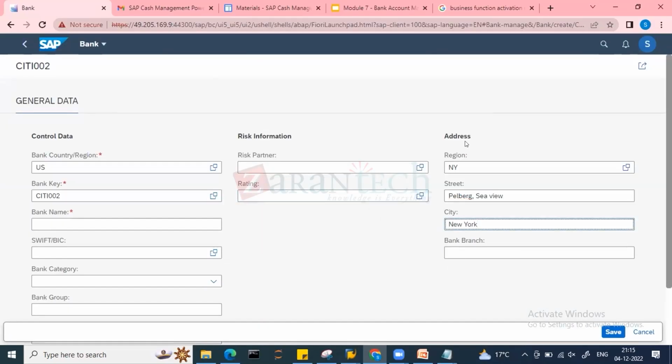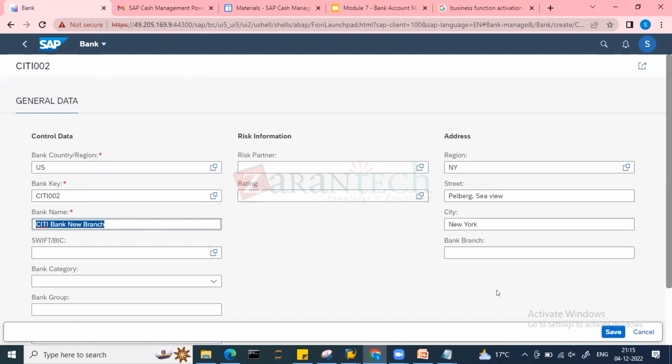This is all informative. If you don't fill it, it will still allow you to save. Whatever the branch name is, you can just provide it here.